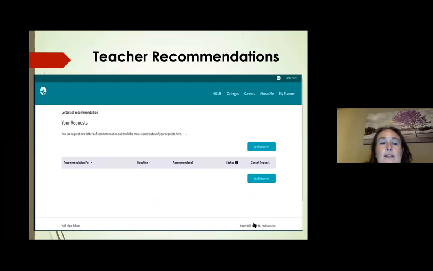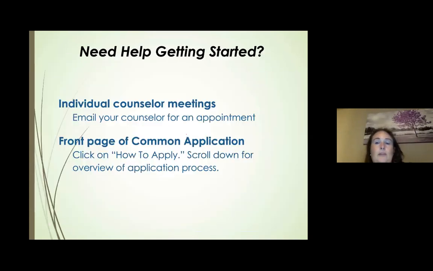This is where you get to the teacher recommendation part. At the bottom of the screen, where it says colleges I'm applying to, or the colleges you're actually applying to, there will be a teacher recommendation portion. You're going to click on that and then add the request on the right over here, and the teacher's name will come up. That is how you get to the teacher recommendation part.